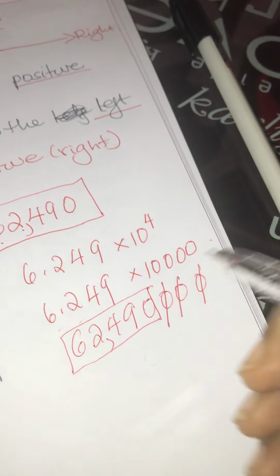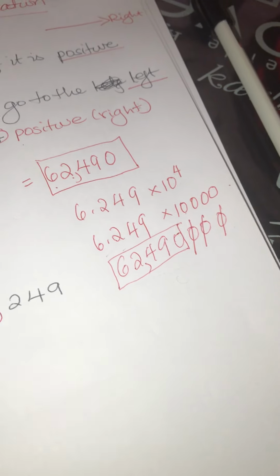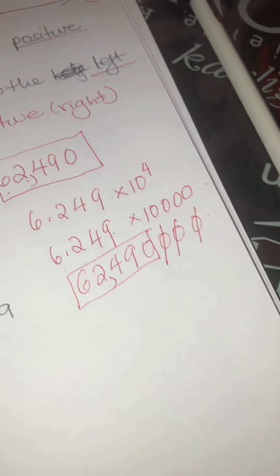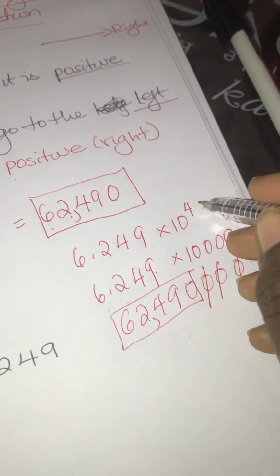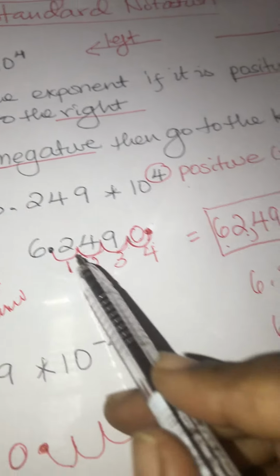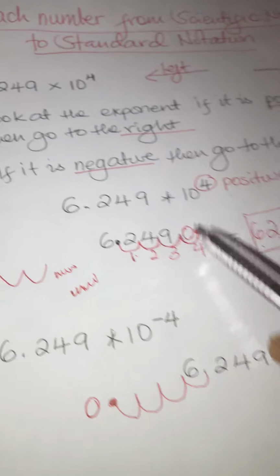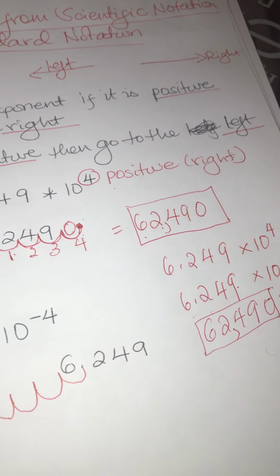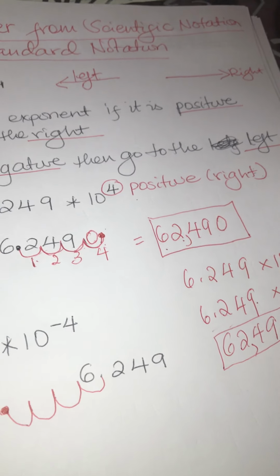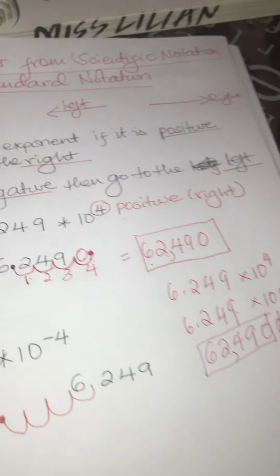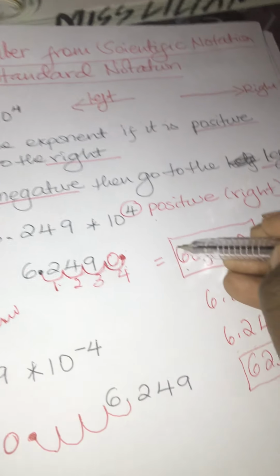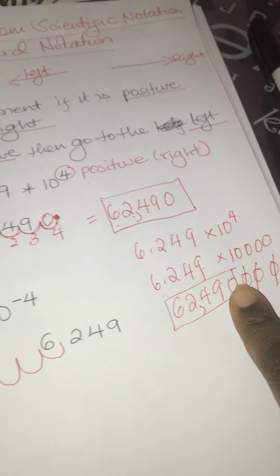And then I put my comma. And just like that, if I have 3 digits after the decimal, I cross out 3 zeros. You can either do it this way or you can do it this way. Whichever way you want, you choose the best way for you. Are we together? You choose what is easier for you. If you do this method, you must check with this method, okay?